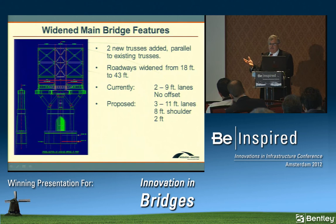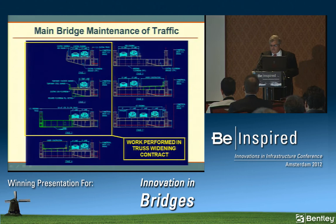Using the 3D model, we found the existing truss did not need strengthening except for some secondary members due to wind. The AREMA code governs railroad structures and AASHTO governs highway structures, but there is no code for a combined rail-highway structure. Every member in the truss was analyzed and designed to meet both codes. For wind on multiple truss planes — also unaddressed by either code — we extended the AREMA code to accommodate multiple truss planes.